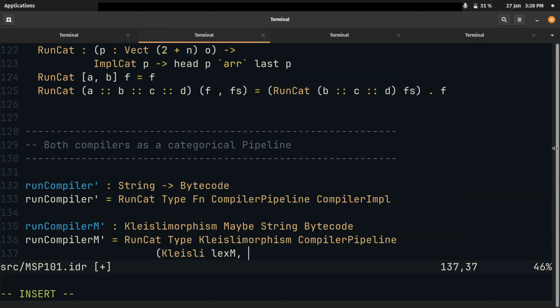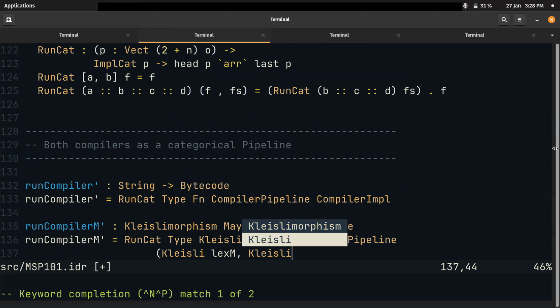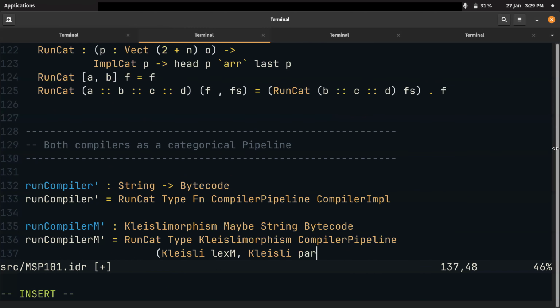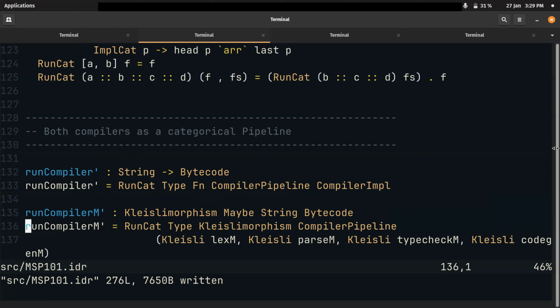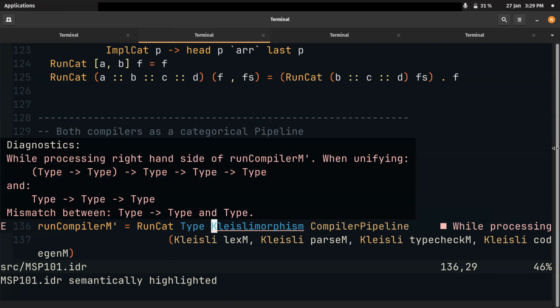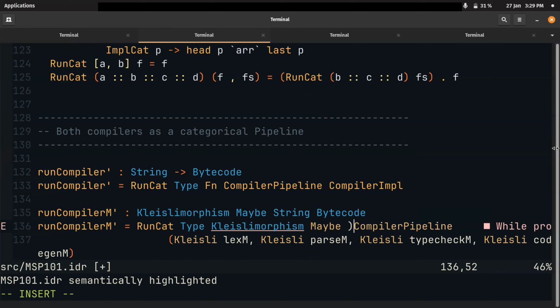Lex, Kleisli, parse, Kleisli of I check, and Kleisli of gen. Kleisli, I need to tell Kleisli prism maybe.